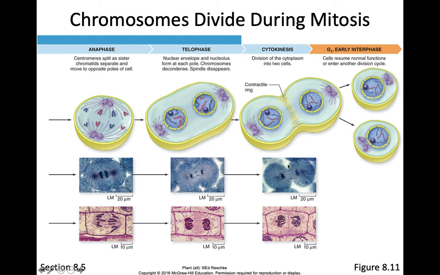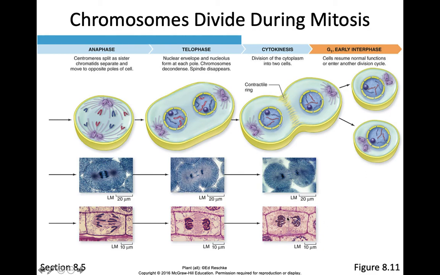You can see here it's going to pinch it off in the middle with two fully formed nucleuses, one on either side. When you split that in half, you have two fully formed tiny little cells on either side that are identical to the cell that it originated from. So one cell splits into two identical copies.